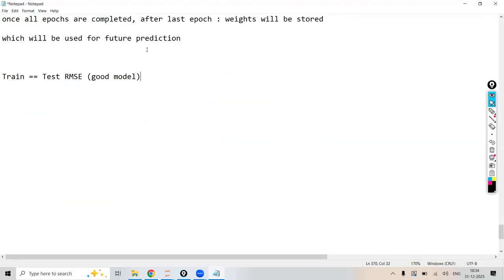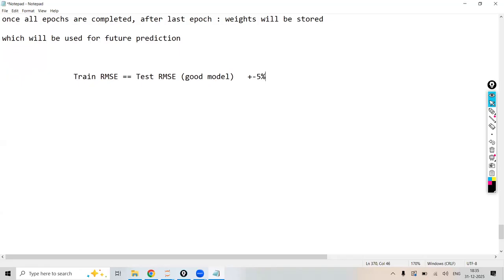Not the best model, guys. Good model. Write clearly, good model. If train RMSE is equal to test RMSE, equal to means not exactly, within a range of plus or minus 5%. Plus or minus 5 percentage. Within plus or minus 5%. It should be.